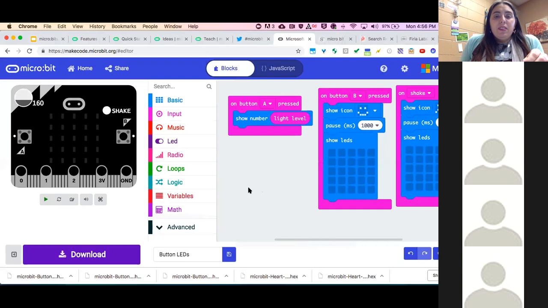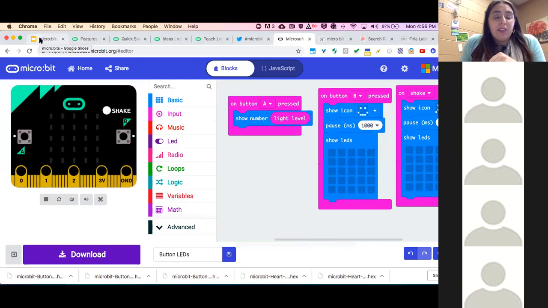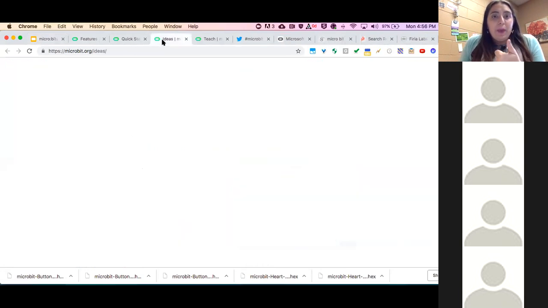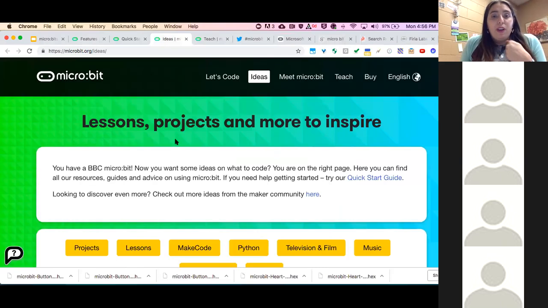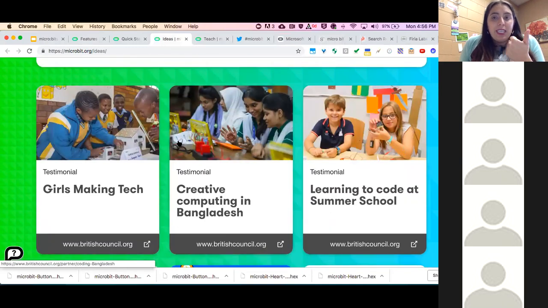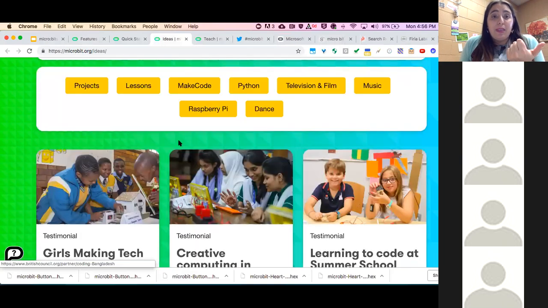So the purpose of pulling you into MakeCode today was really just for you to see the simplicity of it. We don't have time to go into any more features or anything more advanced with the microbits in terms of actual programming. I did want to show you 2 websites on the microbit site, which is the ideas page and the teach page, because both are super awesome and sometimes a little overwhelming, but really, really cool. The ideas page has not only project ideas and lessons and activities, but also testimonials of how they're being used.